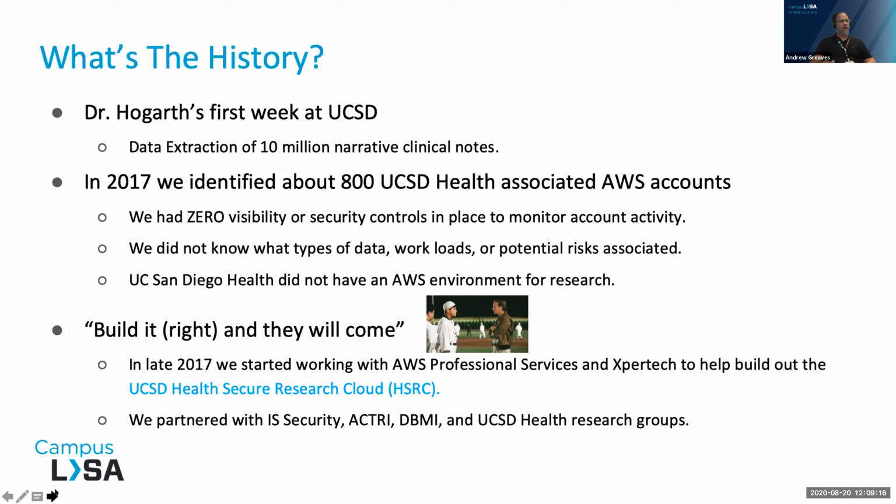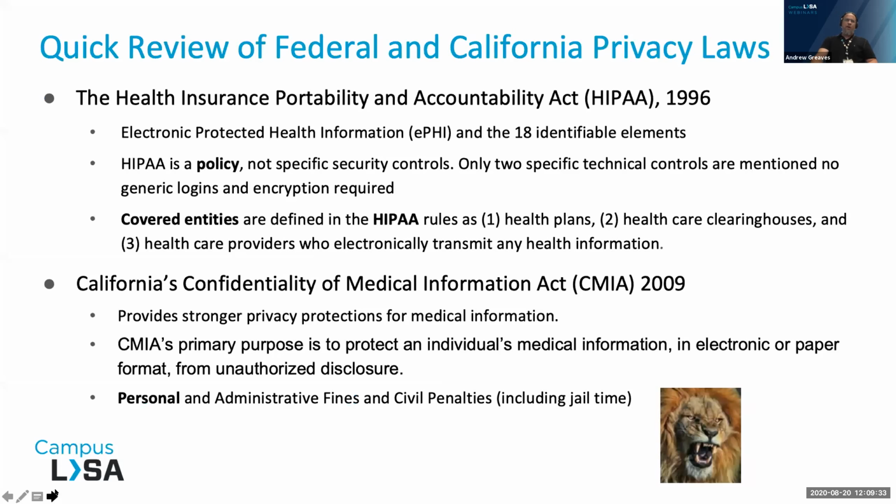We partnered right off the bat with our internal security team in information services, as well as large research departments like ACTRI, the Department of Biomedical Informatics, and other health research groups that were AWS familiar. So I want to give you just a quick high-level view of some of the regulatory rules and laws that we are responsible for addressing in terms of that secure environment.